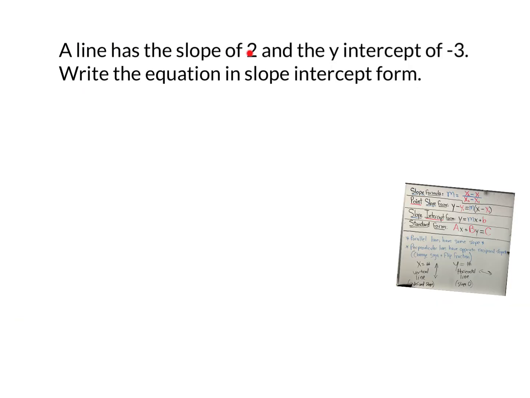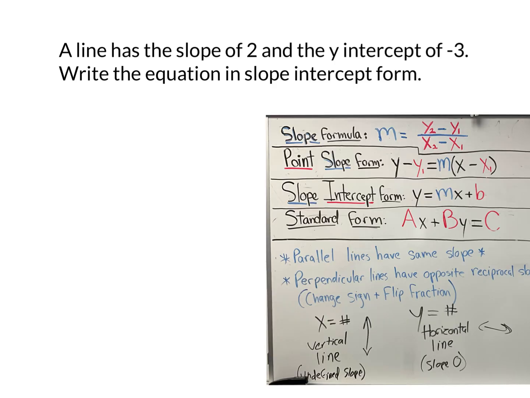This one says a line has a slope 2 and the y-intercept -3. Write the equation in slope-intercept form. This one is like a free point on the test. Go for it. So in math, whenever you have a question like this, you got to ask yourself, what are they giving you? They're giving you obviously a slope that's 2, and a y-intercept of -3. So again, they're giving you the m value, and the y-intercept is technically the b value, or it's also a coordinate, right?